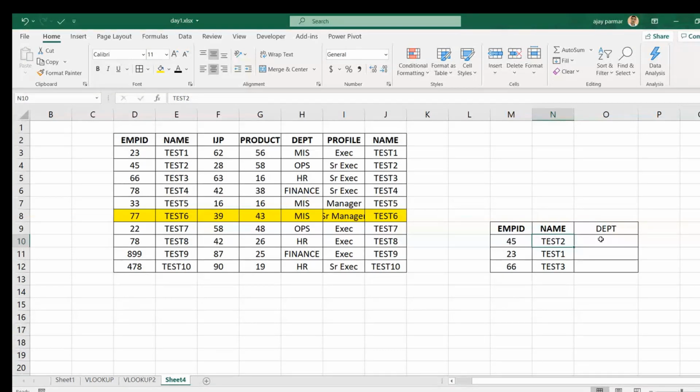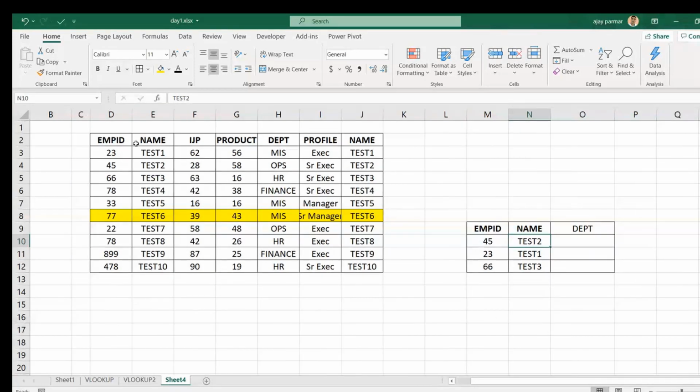Because it's the first column. No, it's not about the first column. Again, you are mistaking. Because employee ID is unique, because name can be repeated, but employee ID cannot be. Well, that's a good answer because it is unique. So your lookup is unique. So now the point is, you said that lookup has to be unique.